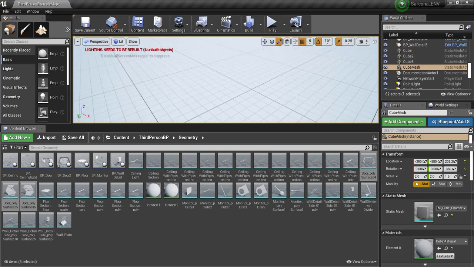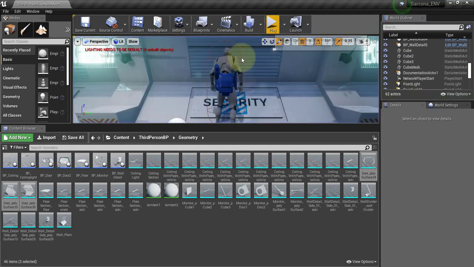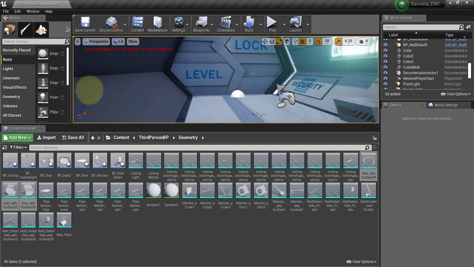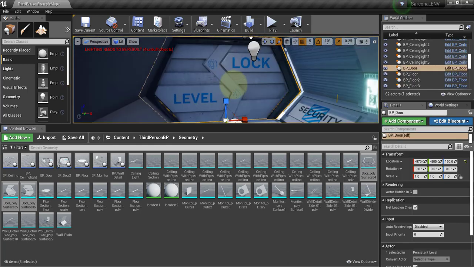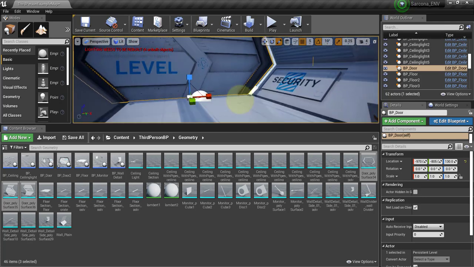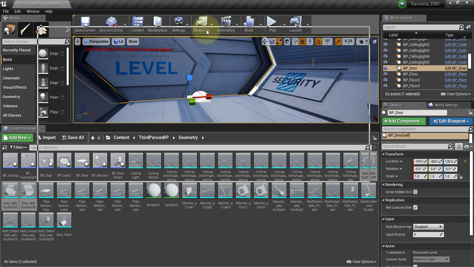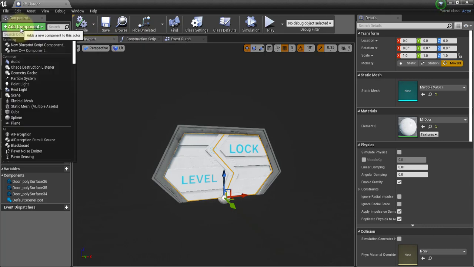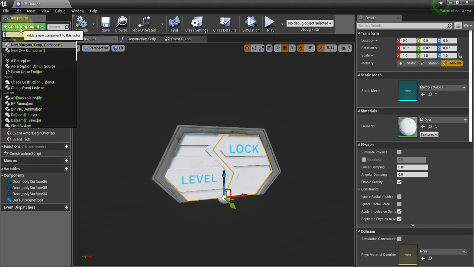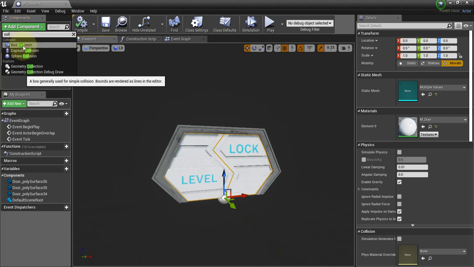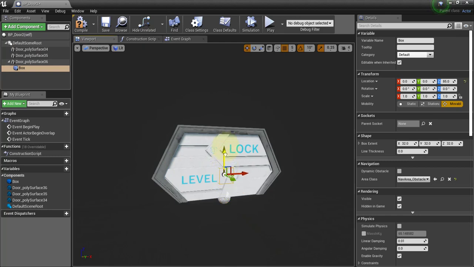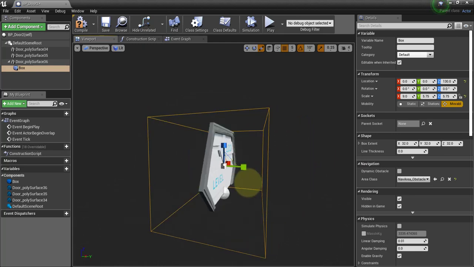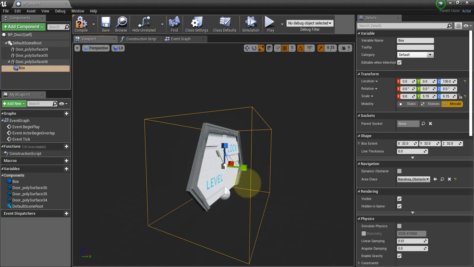Let me jump back into my scene real quick. Oh, those things are super bright now. Look at that. All right, so there's my door right there. You can't see it, but there's actually a box that's around this thing. And when the character gets by that box, that's what's going to trigger it. So I'm going to create that box back in my viewport. I'm going to go to Add Component, and I'm going to say, not trigger, it's collision. So I'm going to go to Box Collision. And this, I'm going to scale up. And that's going to be the area where my character walks in there. When he goes inside the box, that's what's going to trigger the door opening.